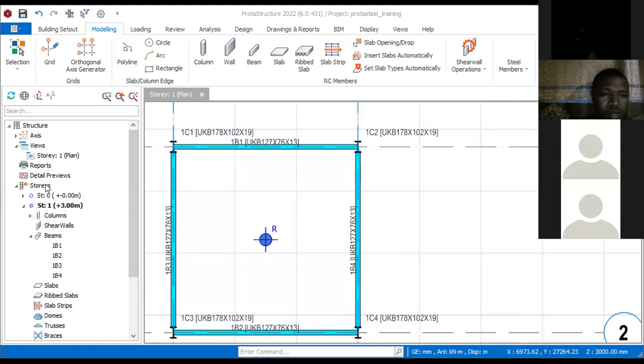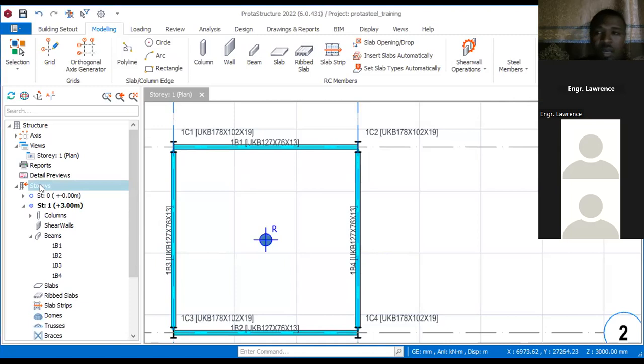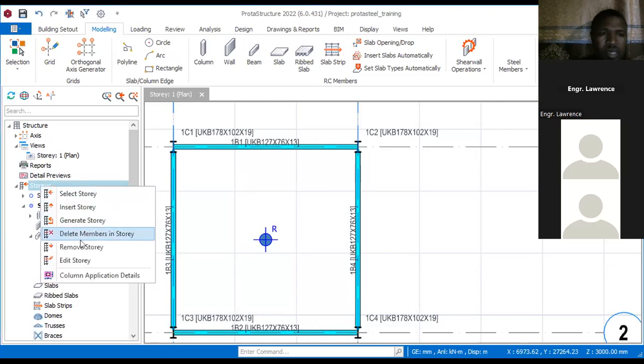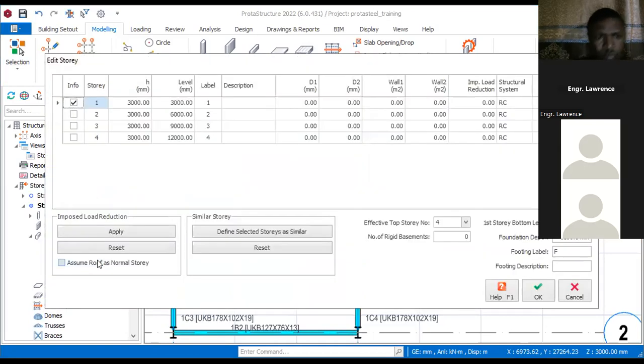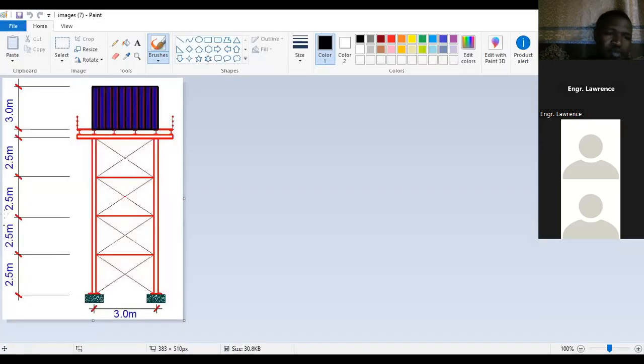So here now, I can come to my story, and I'll click on Edit Story. If I click on Edit Story, I'm going to change the story height based on what I have here: 2.5, 2.5, 2.5, 2.5.